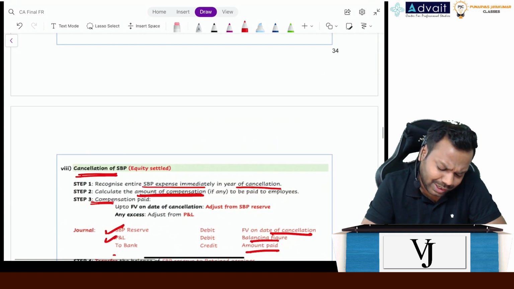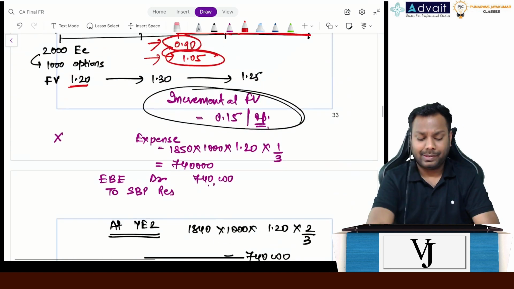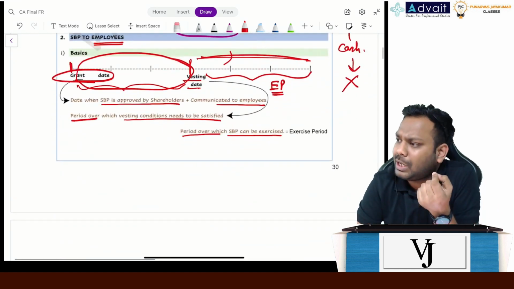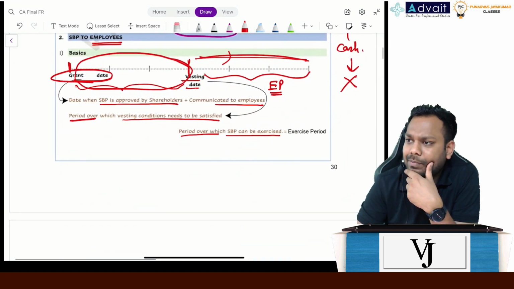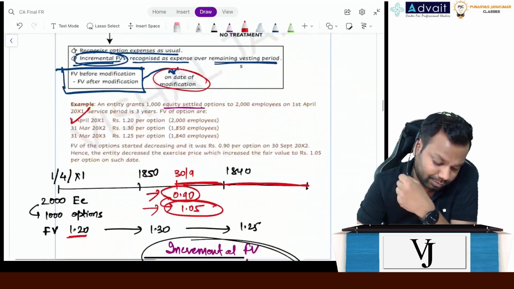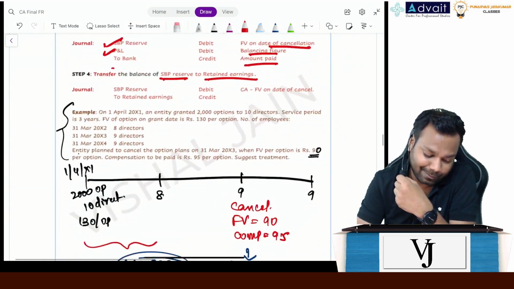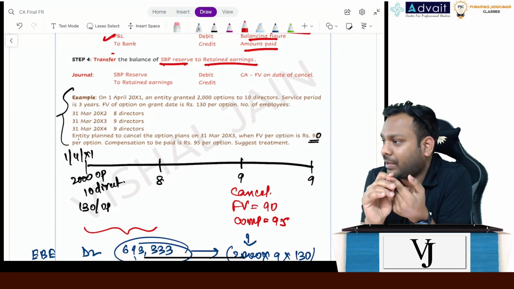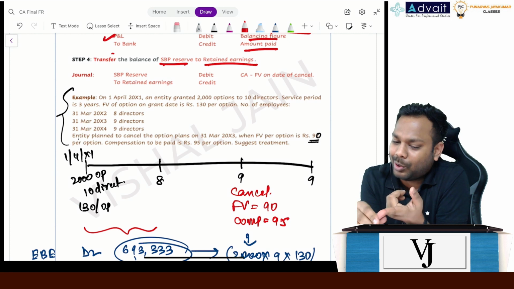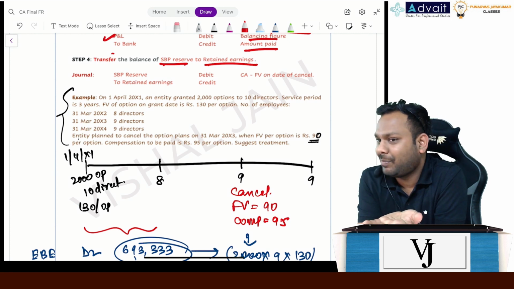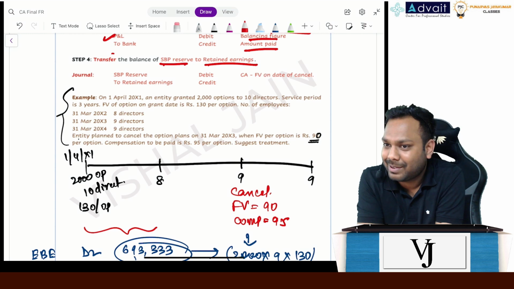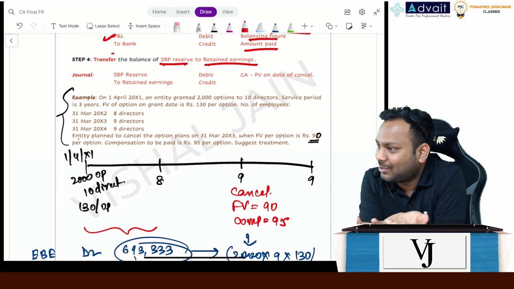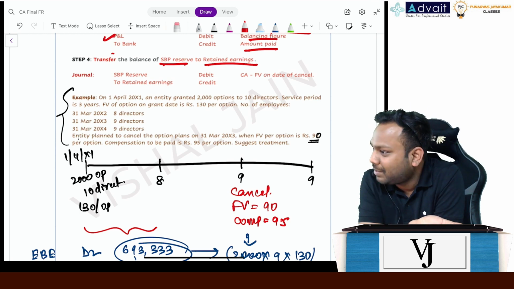the employees. Now understand, I discussed the modification, I discussed the cancellation, but for both I discussed only the equity settled. I didn't discuss the cash settled. Why? If it is cash settled, let's talk about modification first. Modification in case of cash settled. Don't you think in modification we anyways account for the fair value only, right? So this is not required. Now, in cancellation, we anyways pay cash only. So the concept of cancellation is not applicable itself, right?